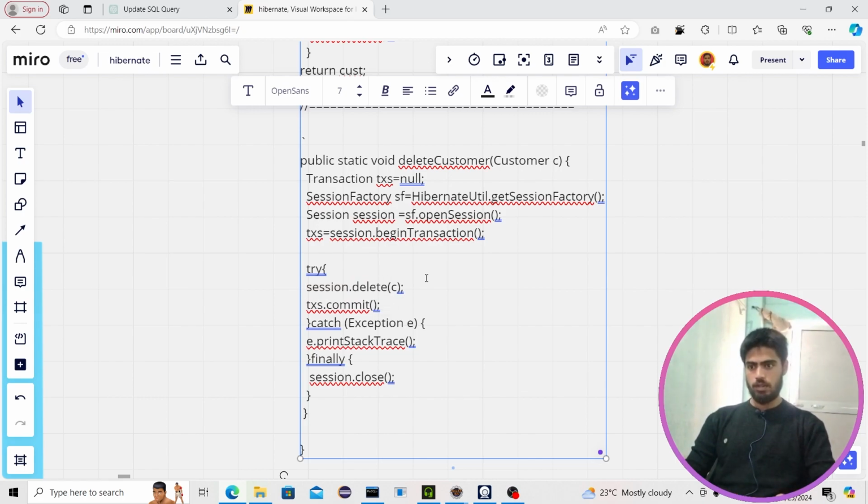So this is the method session dot delete, in which we are going to pass the customer object. So whatever object we pass right here when we are calling the delete customer method, that comes right down here, and the corresponding customer of that object is going to get deleted.